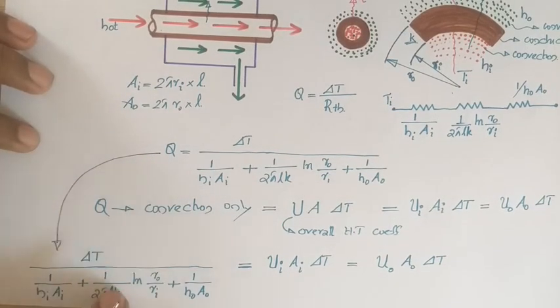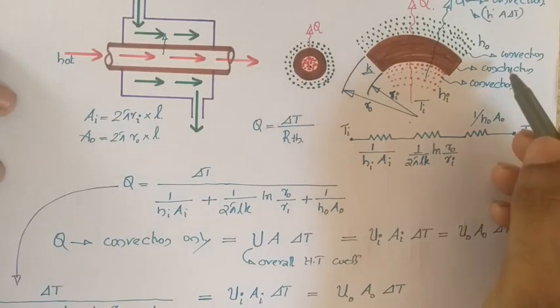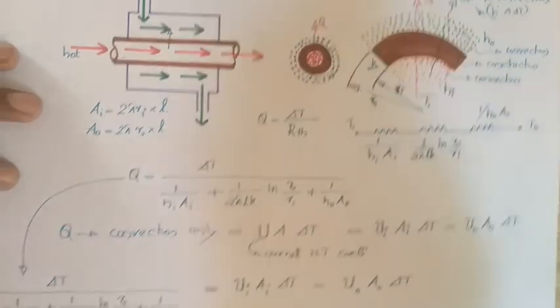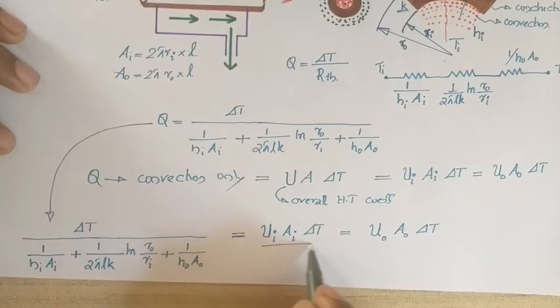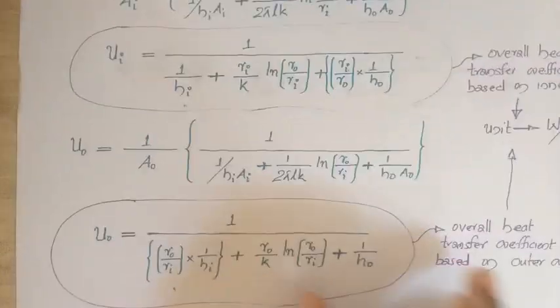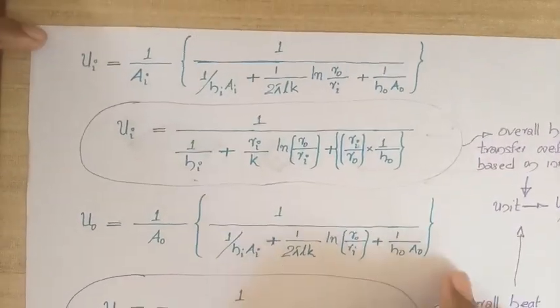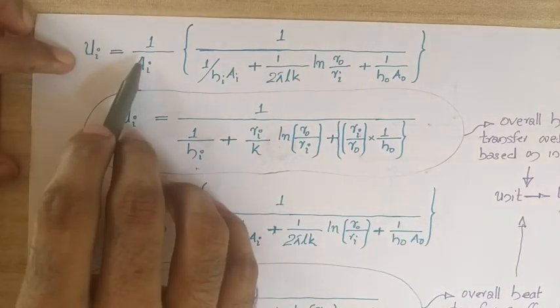This is actually representing the actual heat transfer with the inner convection, conduction and the outer convection resistance. And we will be replacing this entire heat transfer by a convection phenomenon only, which you can write in terms of, instead of h, I will be writing U, which is known as our overall heat transfer coefficient. It can be defined based on Ui Ai delta T or Uo Ao delta T. Then if you are finding the expression, first I will be equating to Ui Ai delta T, then Ui will be equal to 1 by A into this term.